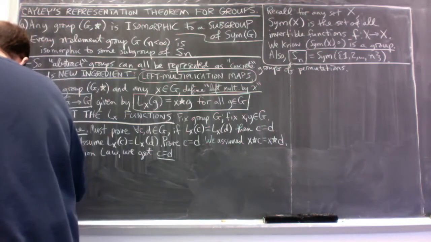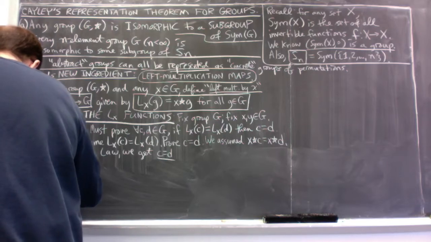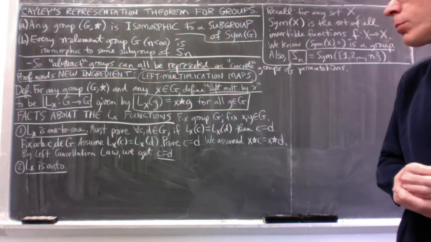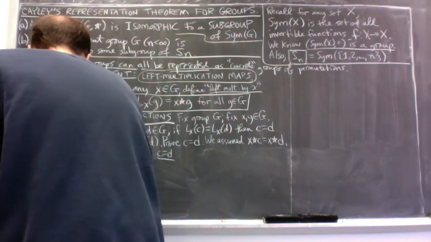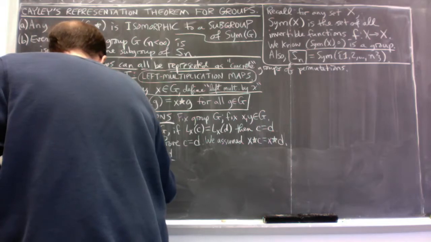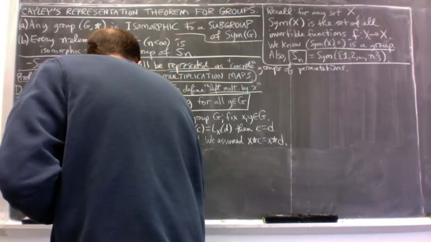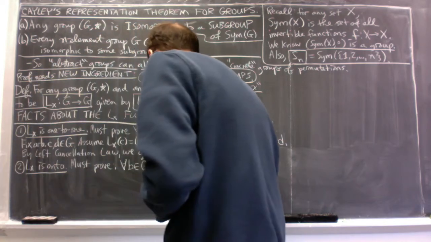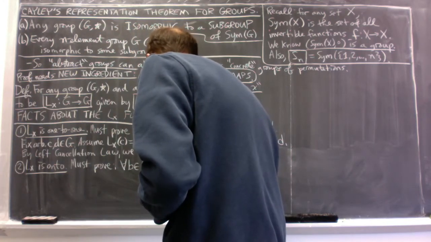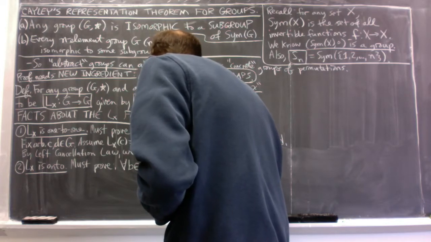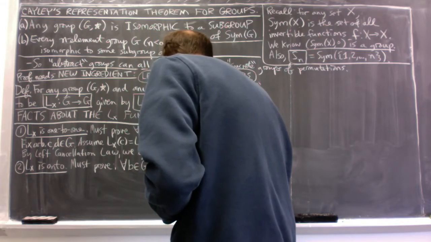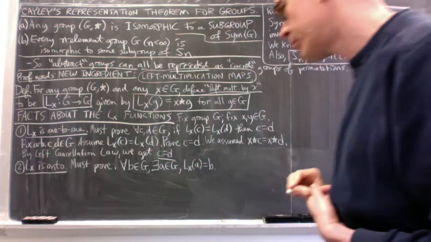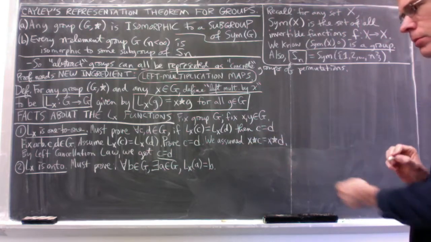All right, so done with that. Let's try to check that L sub x is an onto function, which means, let's write out what that means. We have to prove that for every B in the codomain G, there exists an A in the domain such that Lx of A is equal to B. Every output in the codomain really does occur as a function value.